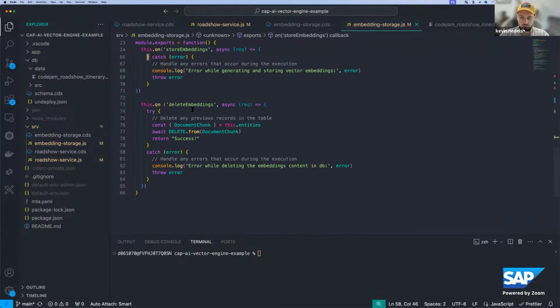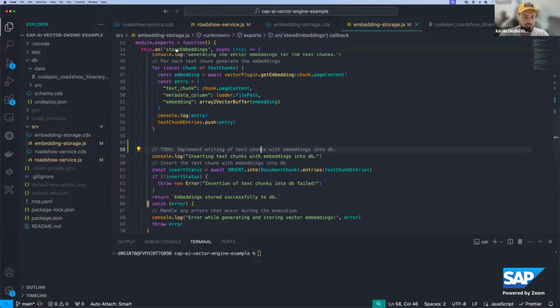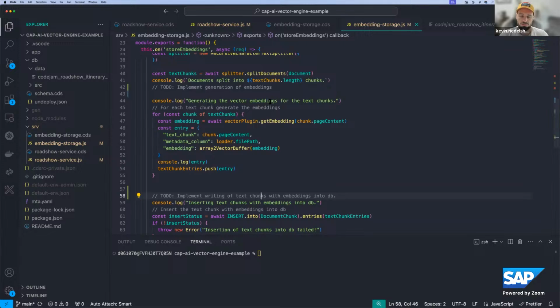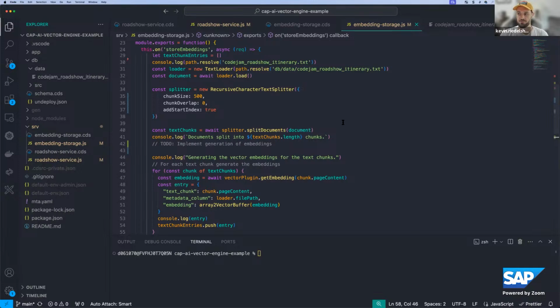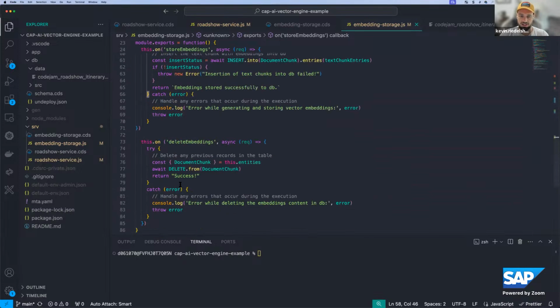And then down here I have a delete embeddings, which just basically does a drop table. And that is just cool for going back and forth between the model and seeing how your embeddings work. Because in the beginning, when I implemented that, I never got the right answer back, because sometimes the chunks were too large or too small. Sometimes the question I'd asked, the prompt engineering part, was not right. So I had to delete those embeddings every now and then and just refeed them depending on the chunk size and so on. So this is just a little helper method on my side to make my life a little bit easier.